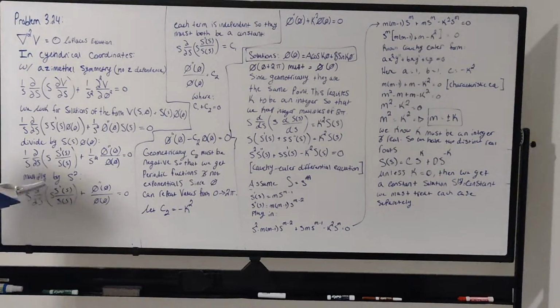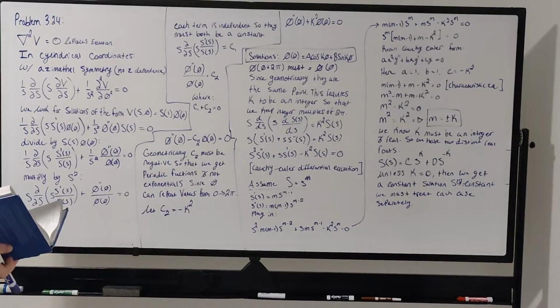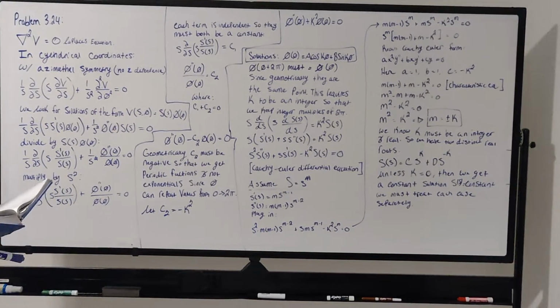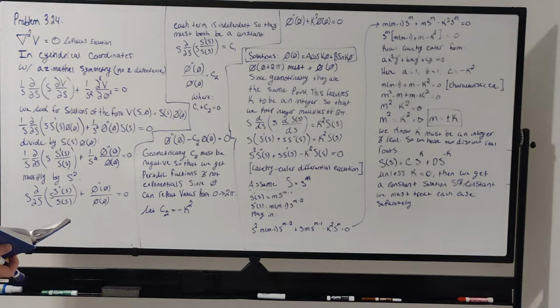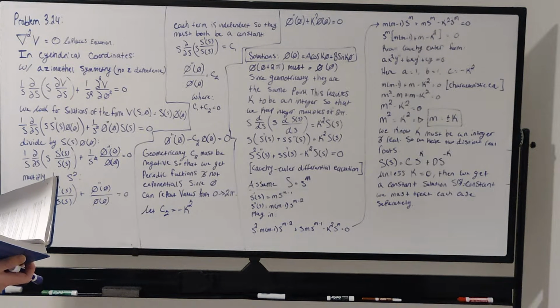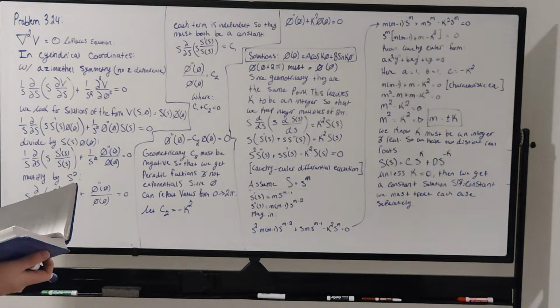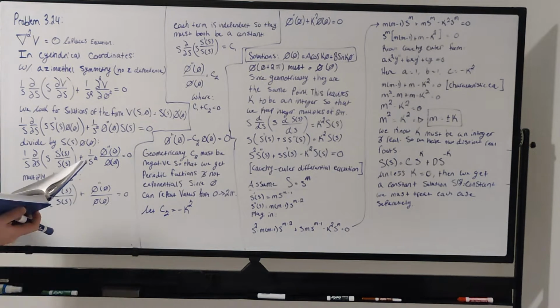Today's problem says to solve Laplace's equation by separation of variables in cylindrical coordinates, assuming there's no dependence on z, in other words, cylindrical symmetry. Make sure you find all solutions to the radial equation. In particular, your result must accommodate the case of an infinite line charge, for which, of course, we already know the answer.